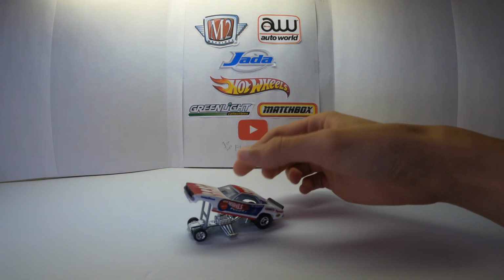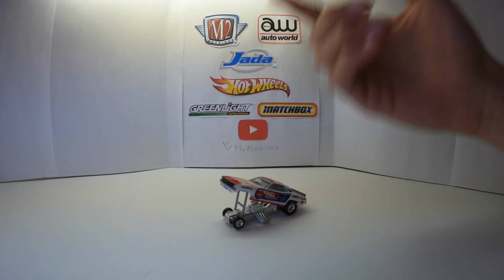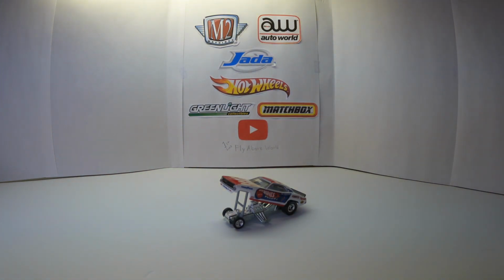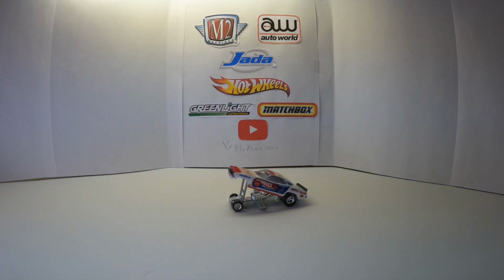But there it is on the ground. We'll throw it on the turntable first without the top open, and then we'll put the whole body open. And then after it's off the turntable, we're going to cut to some photos. So make sure you check out those photos. It'll be some really high detailed photos, close-ups, because I know here it's not as easy to see as it is in the photos. But yeah, go check that out.